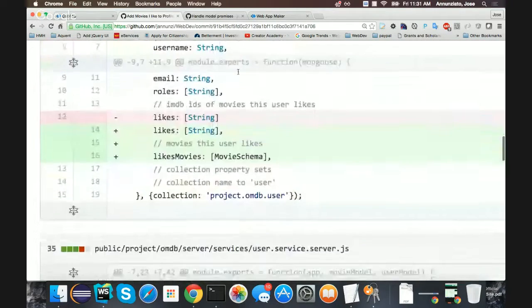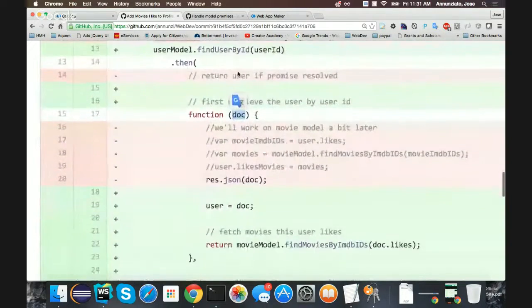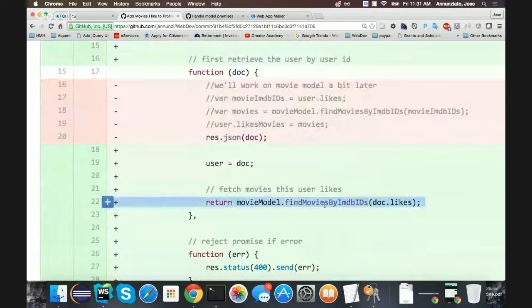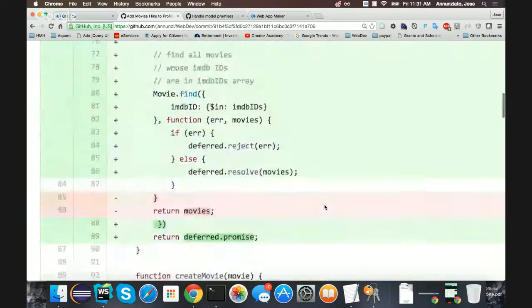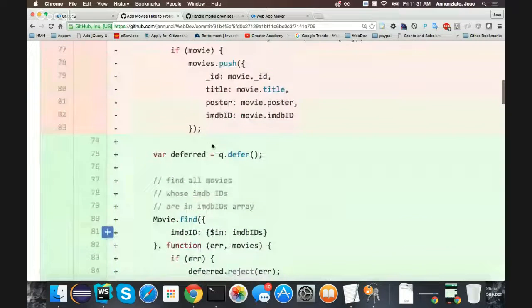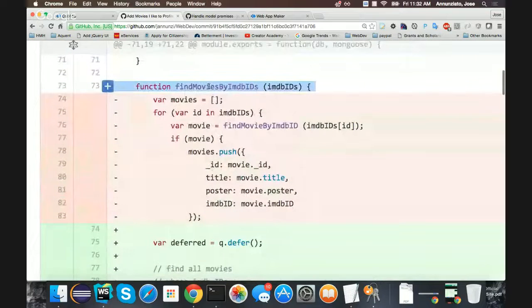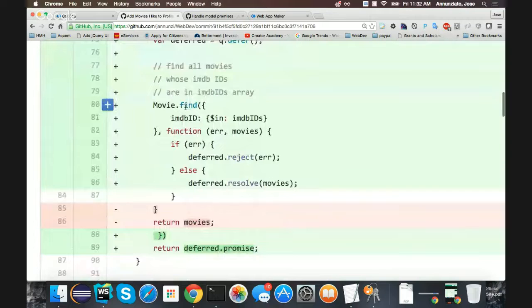So we have to implement this function here, find movies by IDs. Remember that? Okay, I think I ran out of time. Find movies by IDs finds the movies by IDs, iterating over the array. Notice that it's using find. It's checking to see if the IMDb is in the array of IMDb's.